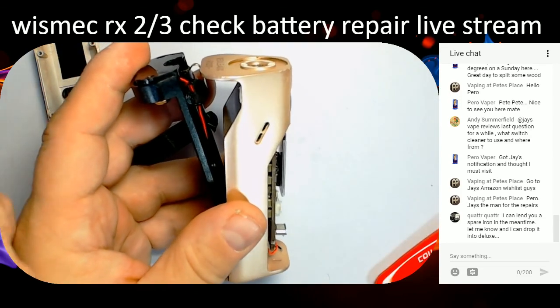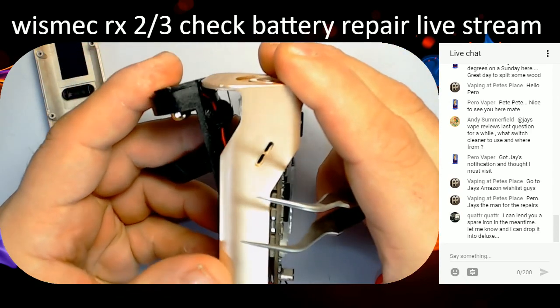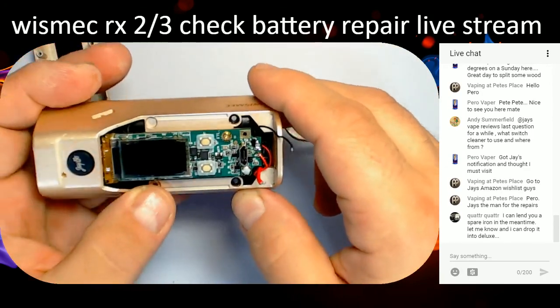Where's my tweezers before I stab my fingers? Pull that out of there for a minute. There we are. And that slips in there, like that. That is back in.